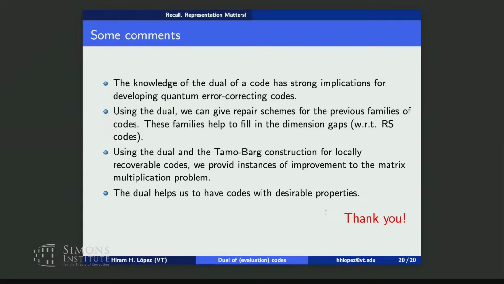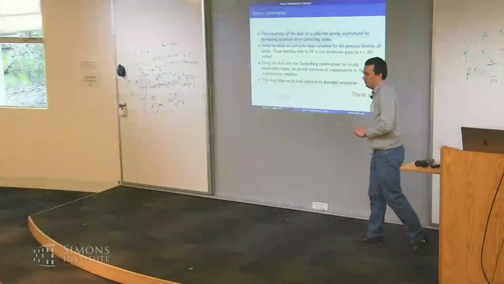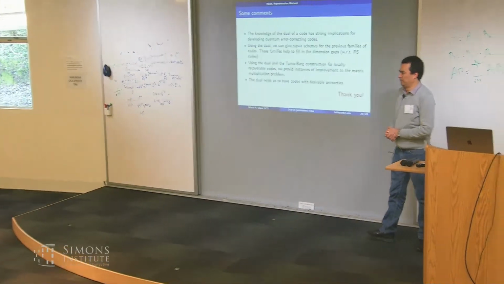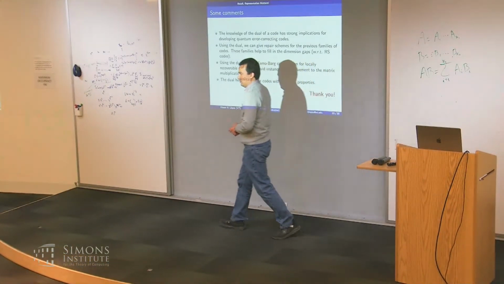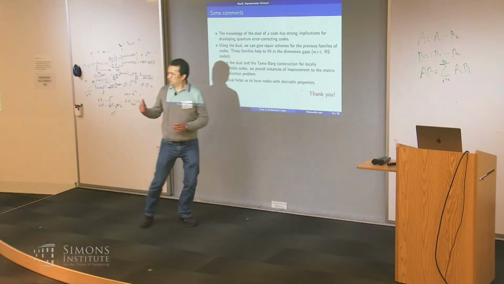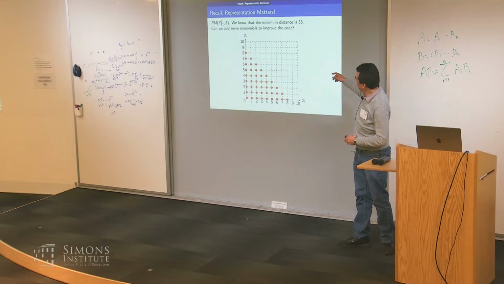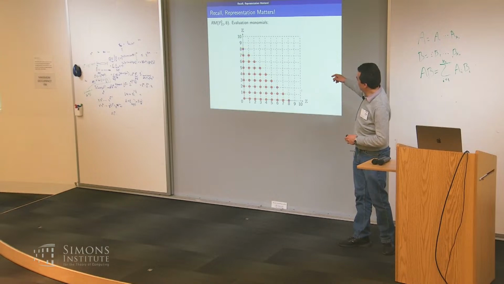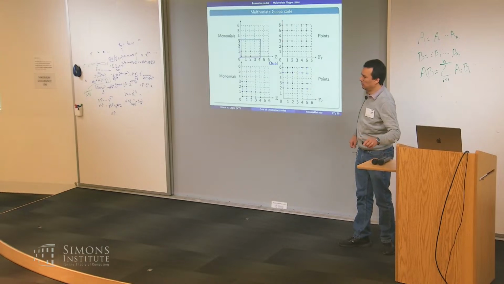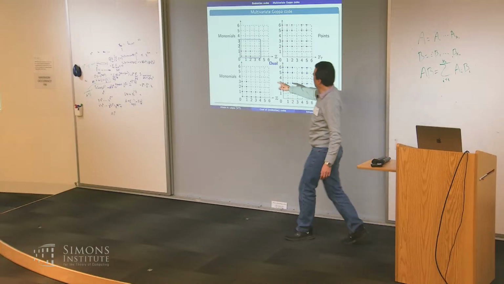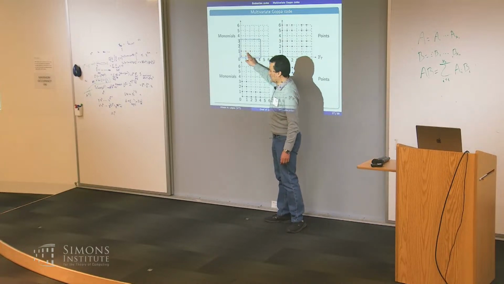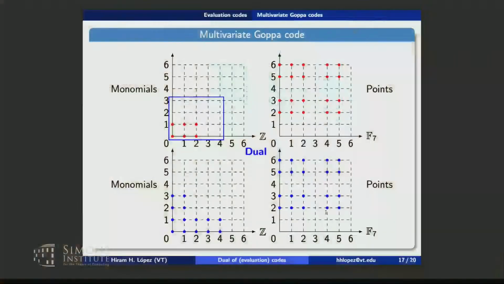Other questions? Oh, yes, please. In your examples, you showed the tensor product of two Reed-Solomon codes. Do you have an explicit way to take its dual? Right. So this represents the tensor product, and the dual will have this kind of shape, well, the complement. Oh, this is the Reed-Solomon. Yes. It's not a tensor product anymore.